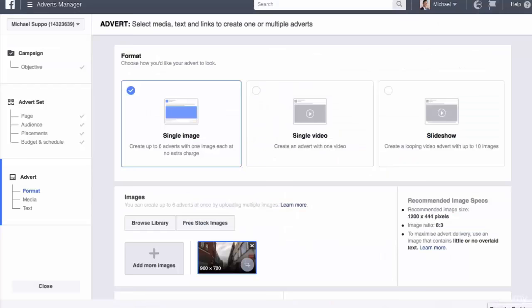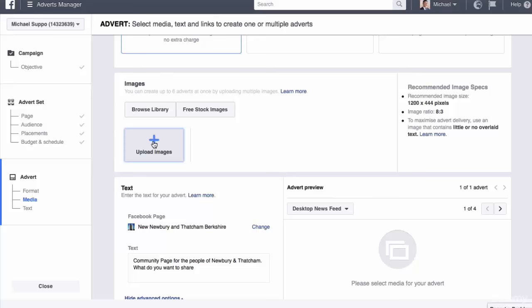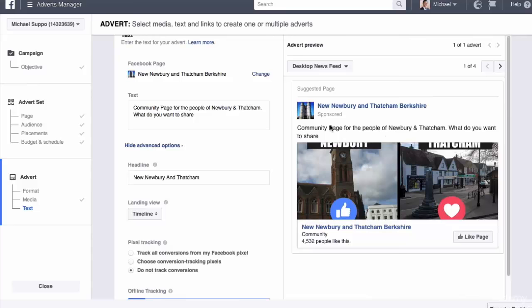So what you need to do is upload that picture. We'll delete the one that they're giving me, which is the header of my page, and find the post that I used the other day. So here is the post, so I'm going to select that now. Okay, so we've got the image right here, and you can actually choose to edit this part here.